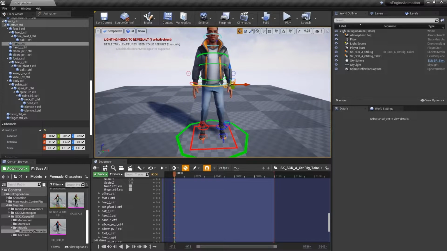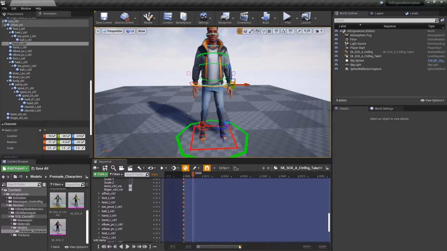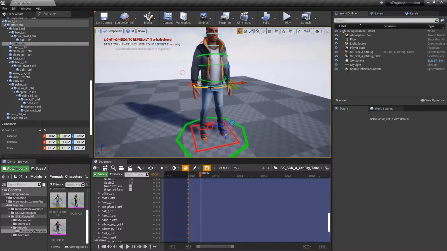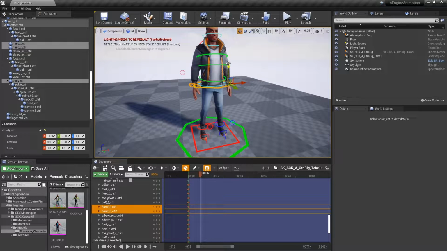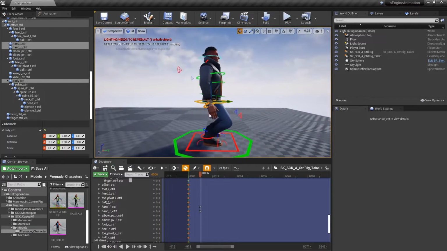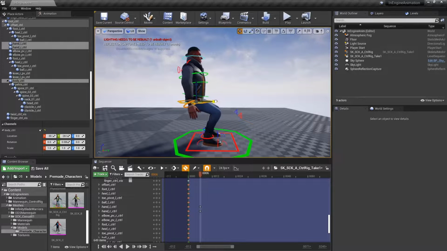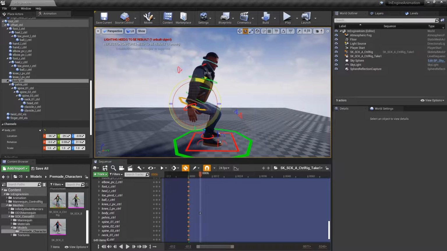For that second pose where he's squatted down, I'm going to click here on the frames and enter 6 to jump to frame 6. I can drag on the bottom of the time range slider to zoom in on my timeline to better see. And then for this pose, I'm going to select the body control and then shift select the hand controls and then push straight down so he's in that kind of squat pose. I'll push him back. And then I'm going to rotate his body control forward to get him balanced.